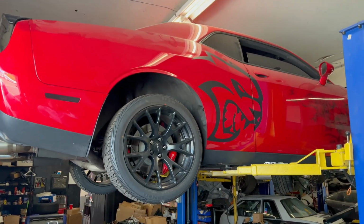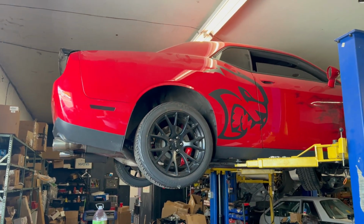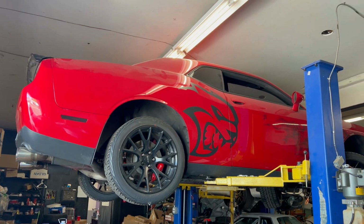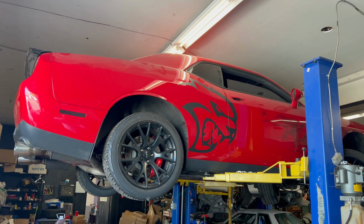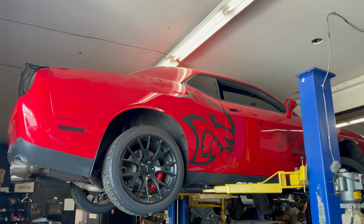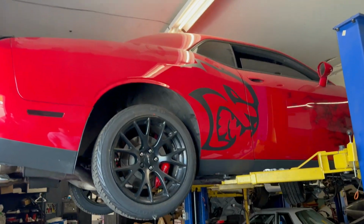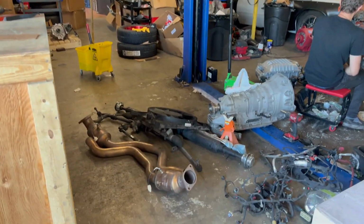Look at that. Now, I just want to say to you guys, look how much goes into a motor swap in this car. There is a lot of labor, a lot of time and a lot of expertise going into this thing, knowing how to put everything back in. So check it out. Ready?